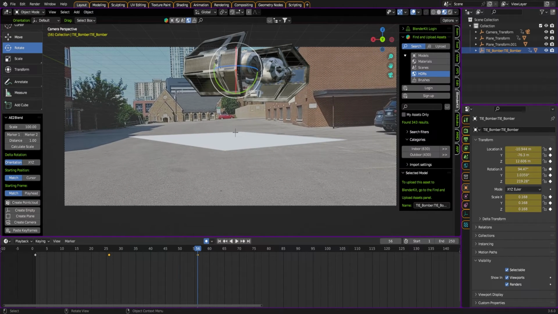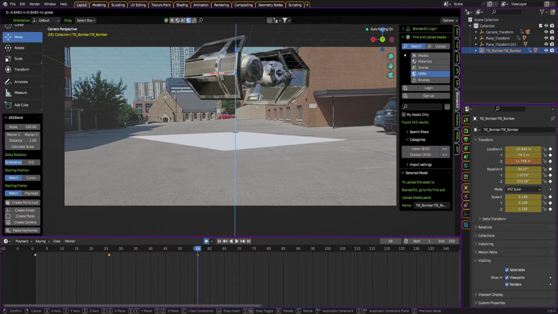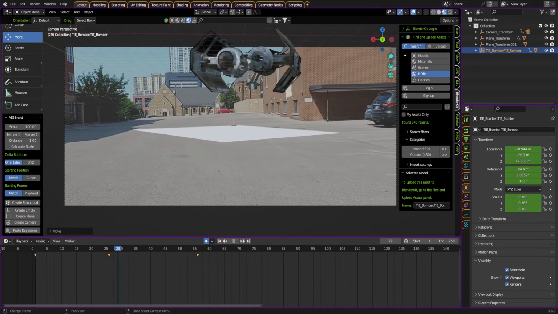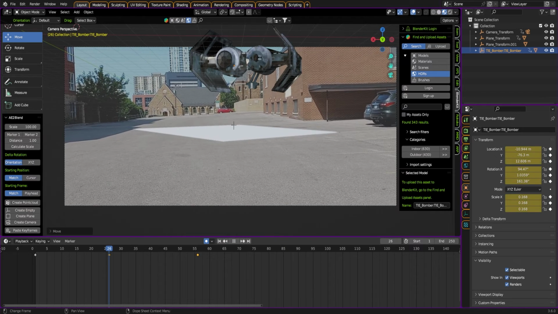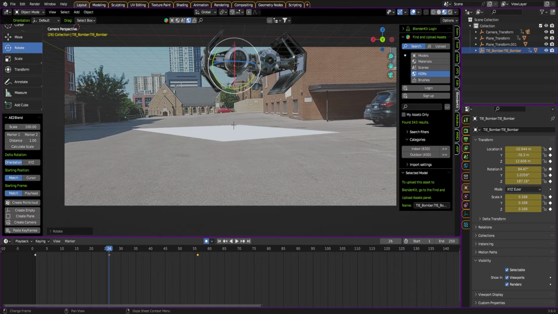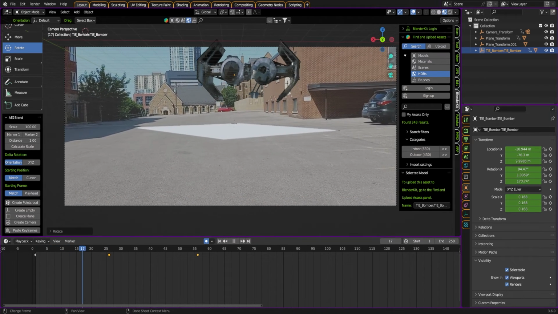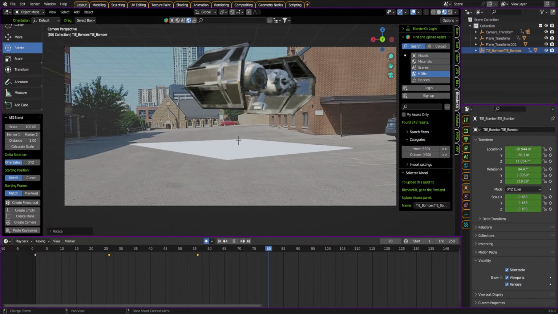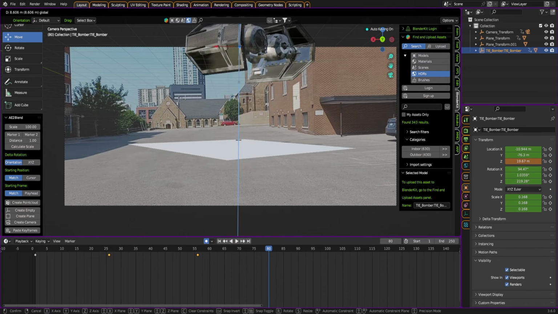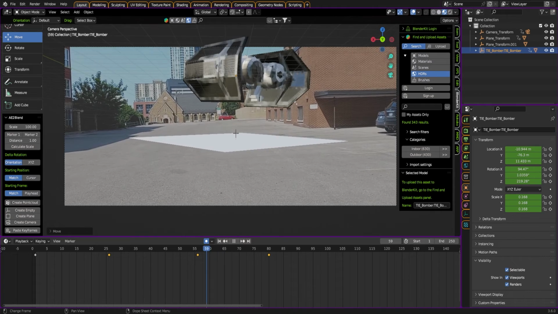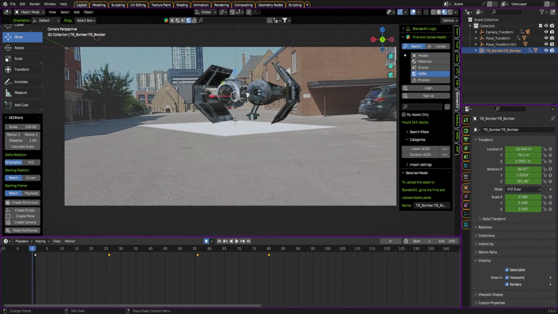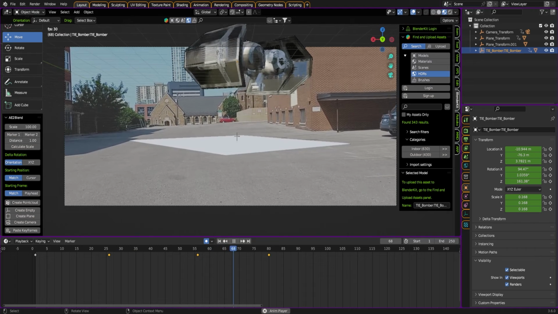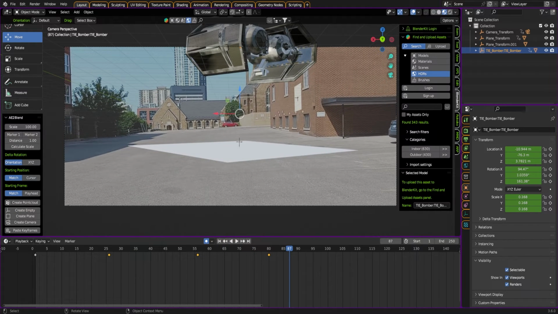And on that keyframe as well, we can add some up and down height to it. We'll even make it come down a bit, so it goes up. May even start to add the rotation inside of the TIE fighter as it's coming up. So very slowly, it'll go up. And then at 80, it'll just start to take off. Right? So now you'll notice that we have an animated scene in our project. We now have a TIE fighter in our scene, and it's taking off, and it looks fantastic, right?